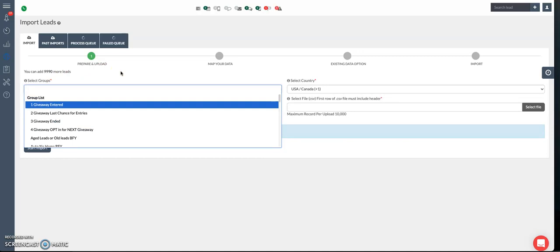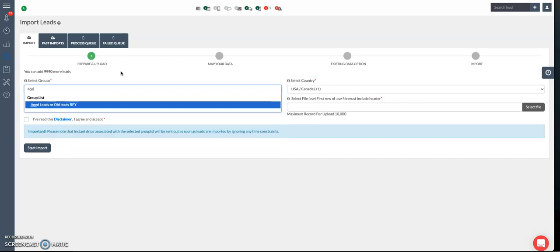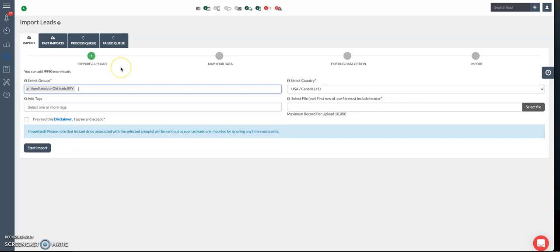First thing is you've got to isolate the list. You have to know what the list is and that all the data in the list is clean on what you're trying to import. So let's say it's a list of aged leads. You've got 250 aged leads you're going to import into the system. Now, to trigger a drip, we have to put those people into the right group. So we are going to select the group that we're going to be using for this campaign. Aged leads or old leads BFY. It's our campaign in the Built For You for aged home leads.